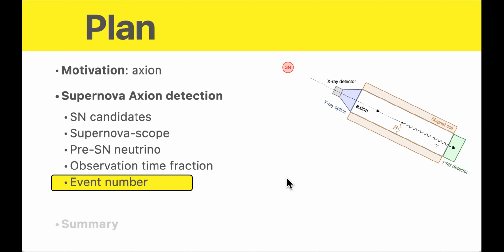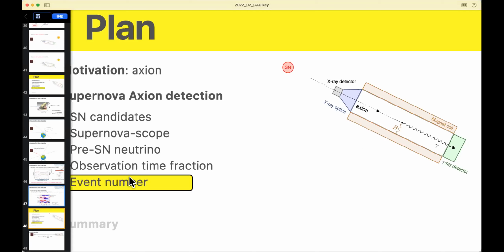Can I ask one more question? How about you install a variable magnetic coil, for example, so that you have a full detector such as a Super-K size detector, but you install a magnetic field surrounding the detector? Surrounding Super-K? Yeah, something like that. I have no idea, but naively, I think already at this size, a few Tesla magnetic field is very challenging. So I guess it's very difficult to cover Hyper-K or Super-K by a magnetic field.